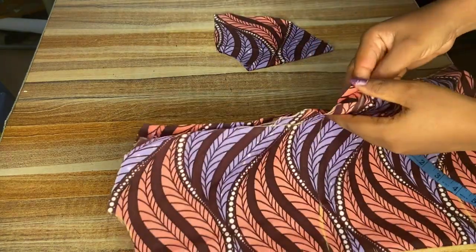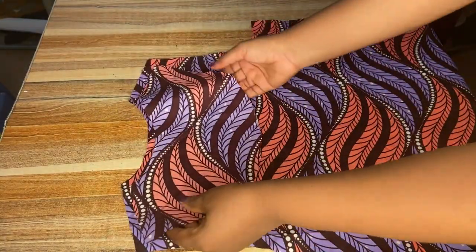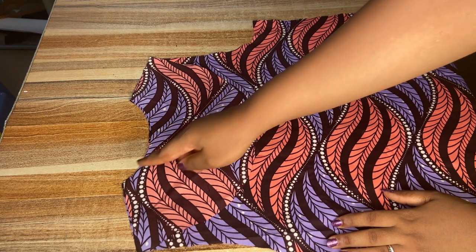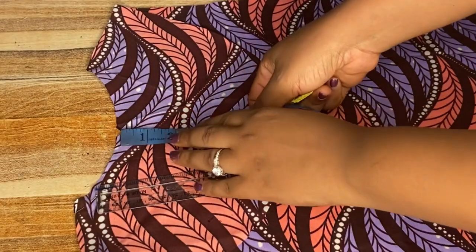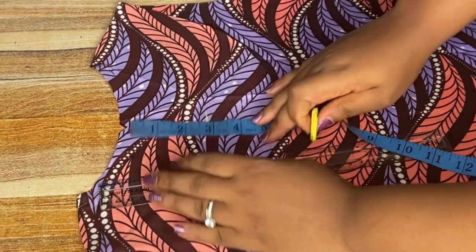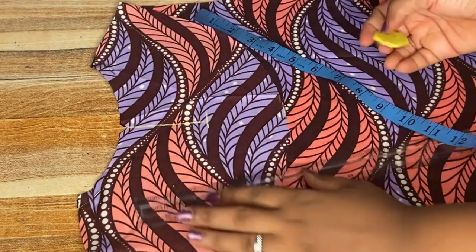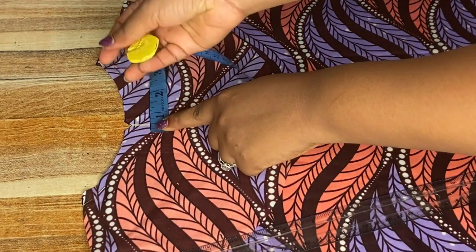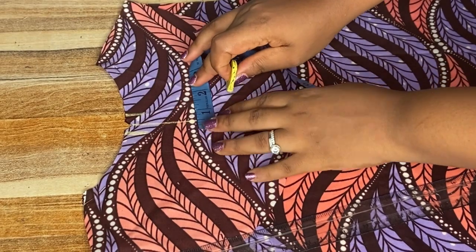This is how I'll be placing my facing — I'm going to open my main fabric and the facing, then place it right side facing right side as you can see from the video. I'll sew it and when I get to the midpoint I will extend it downwards and continue. From the midpoint I'm going to go down by three inches, mark it, then connect it with a straight rule. Next I'm going to add half inch on both sides and connect it all the way to the three inches.